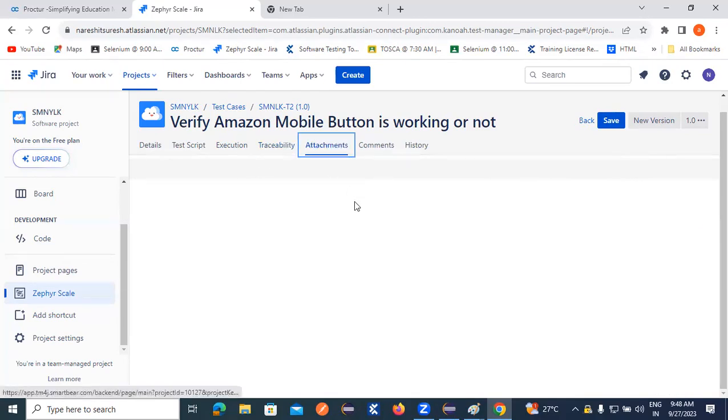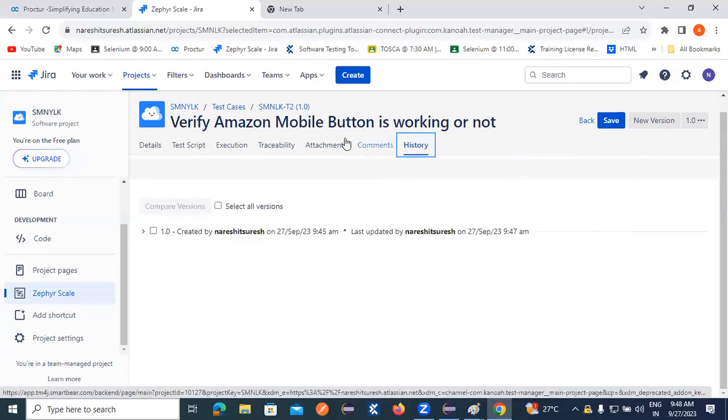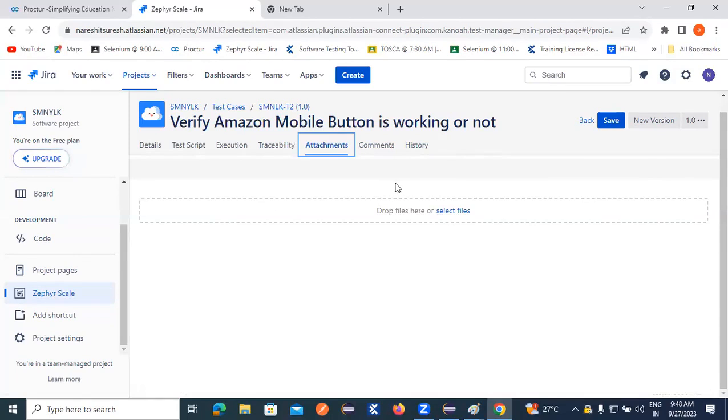Attachment: if you provide any attachment, you need to provide it here. The next one, comments. If you want to provide any test case related comment while executing the test case, if I got any issues or any modifications or updates in this test case, I need to put the comment, and the history will explain the complete test case related information.